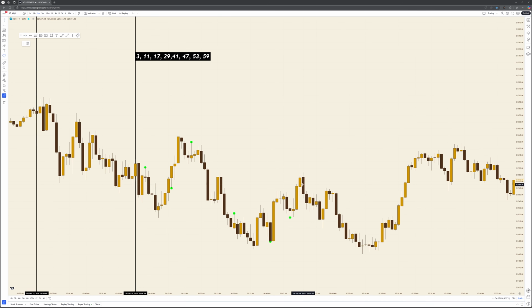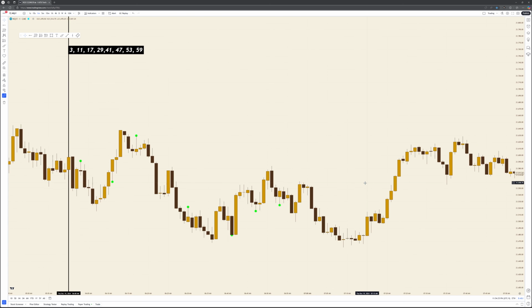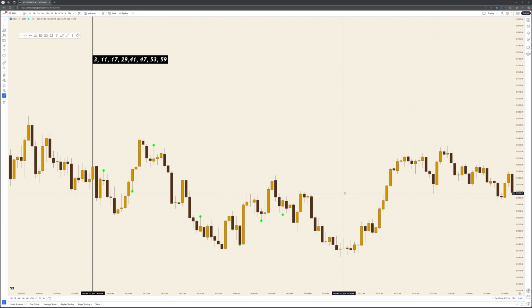So here's 47 is next, right? So this is 47. Now we have 53. 53 forms right here. So this is a very interesting example. I'm happy that this example is getting shown here because it's interesting. Okay, so notice how this is the 53 candle. We know that ATT has a 3 candle window to form.